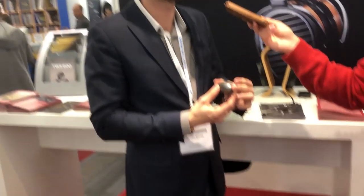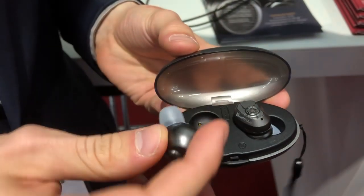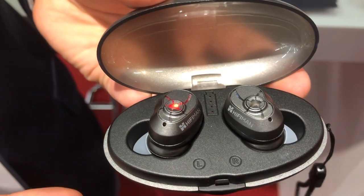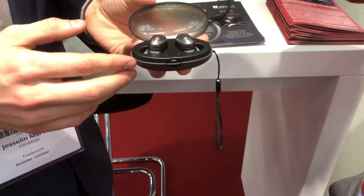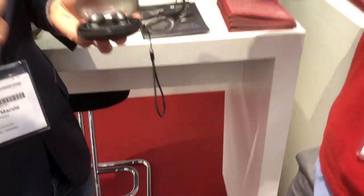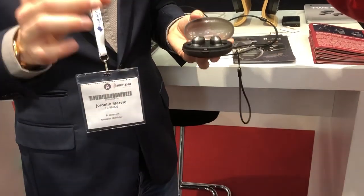Show us a bit of the true wireless. So here in this box we have the true wireless from Hi-Fi Man. It is a true wireless earphone, as you can see, with its charging case. The battery is five and a half hours, and with the charging case it can be extended to 25 hours. What makes it different from other true wireless options in the market? This one will be 200 euros retail price. The main difference is the sound quality — we want to let people enjoy good music while they can freely move and work in workplaces or travel safely.